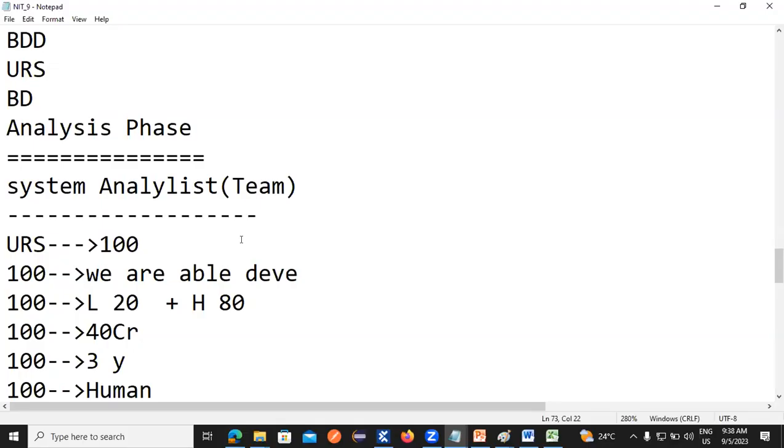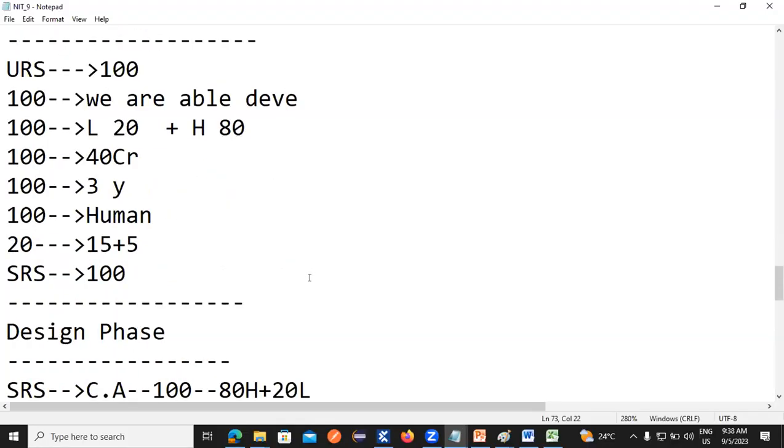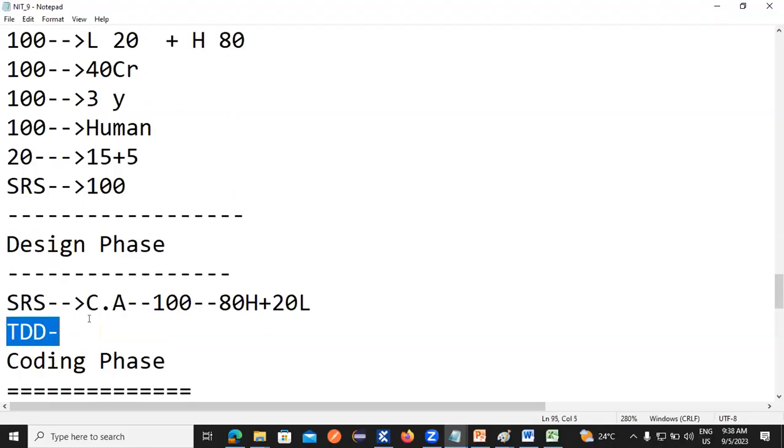Yes, technical design document. They will store all the design related information inside the TDD folder. After that, the chief architect team will send the TDD folder to the next level. The next level is the coding phase.